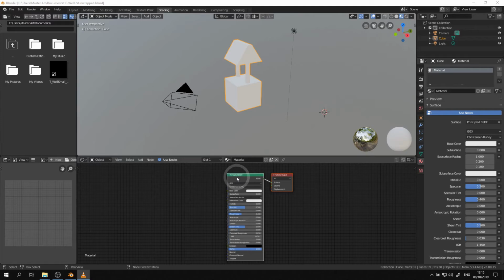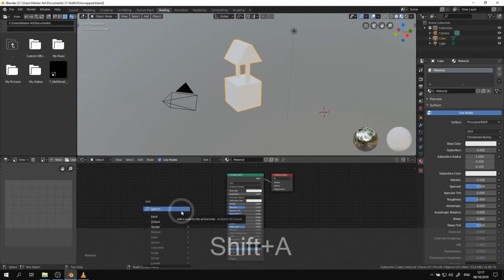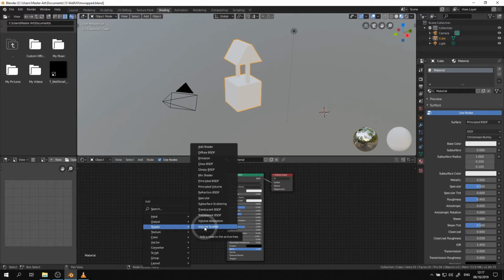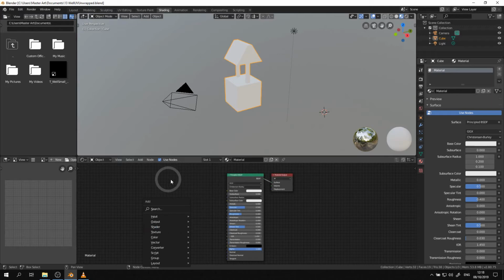So look at the principled BSDF here and look at all the options you have. You may recognize them, and click on Shift A so you can compare them to the options in the principled BSDF. All these other shaders, like diffuse, emission, glass, glossy, you can find back in the principled BSDF as well. So the roughness here, for example, when you put it all to the right, you have a more diffuse object, and when you put it all to the left, you have a more glossy object. Transmission, when you put it to 1, all to the right, you have a glass object. Below here, alpha, when you put it on 0, you have a transparent object, just like the transparent shader.